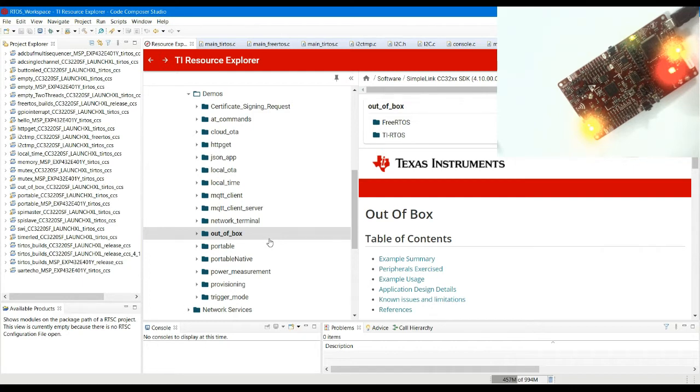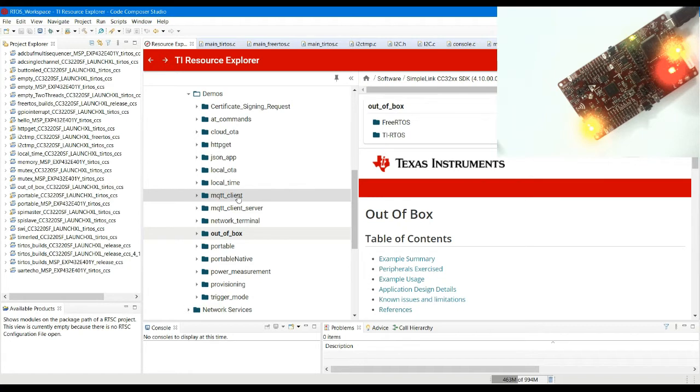So whenever you buy a new LaunchPad, you connect your laptop to your Wi-Fi through the SimpleLink Wi-Fi network, and you can actually connect to the web server that is already there inside it, and you can control the LEDs, and you can even see the values that are being acquired from the accelerometer which is there on board.